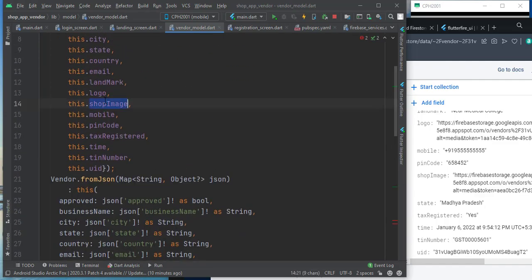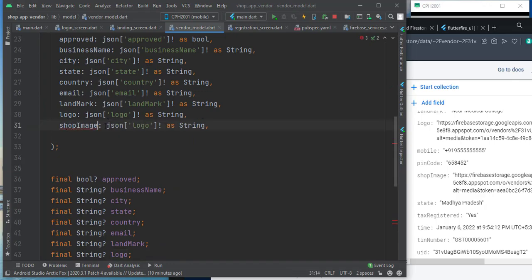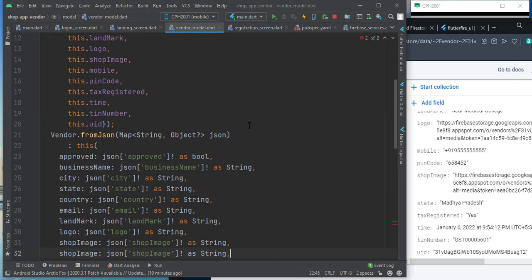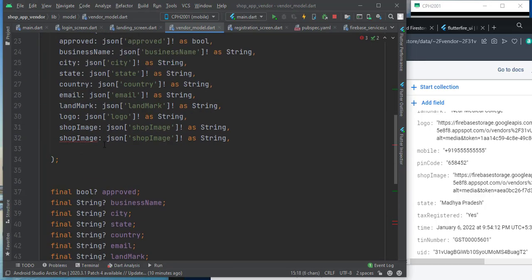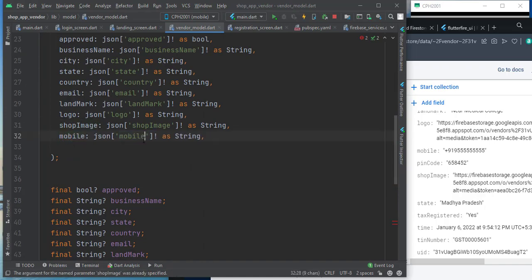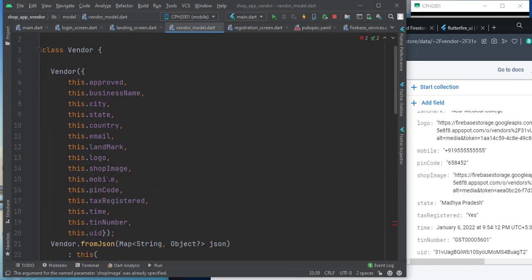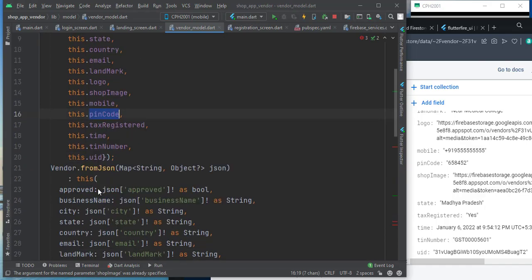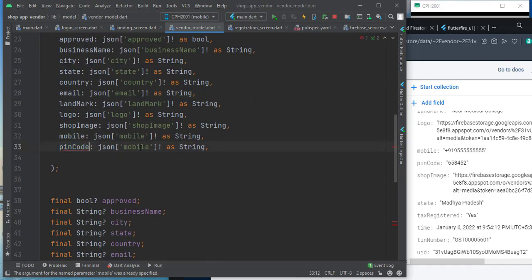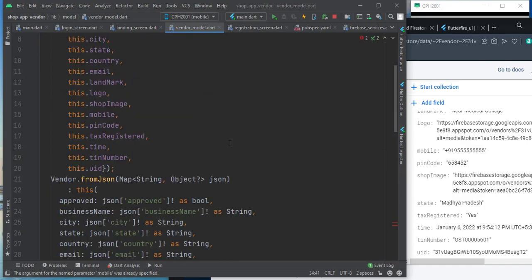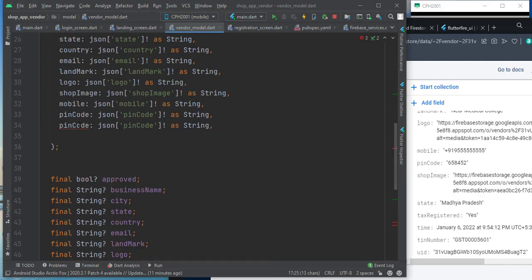Next is shop image. Next is mobile. Then pin code. Next is tax register.